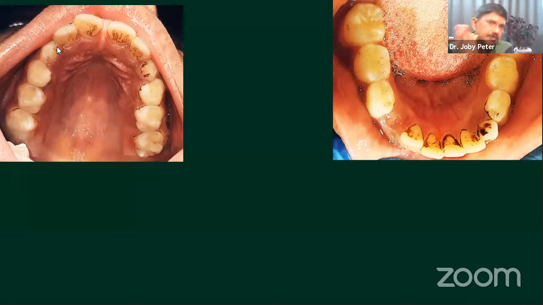An 11-year-old female. If you can say that, I think I am successful in this. Just look into the upper arch. Again I'm telling you, an 11-year-old with proclined teeth is the complaint of the parents. This is the upper arch and this is the lower arch. Yes, canine. Yes, canine. Yes, canine. No permanent canine? No, that is not that.